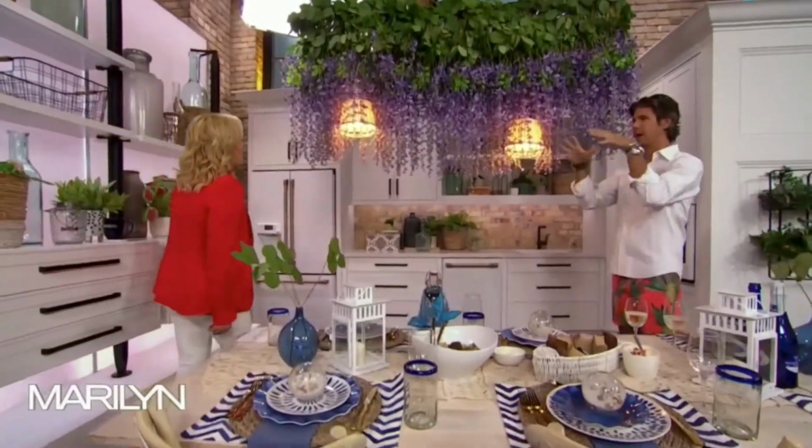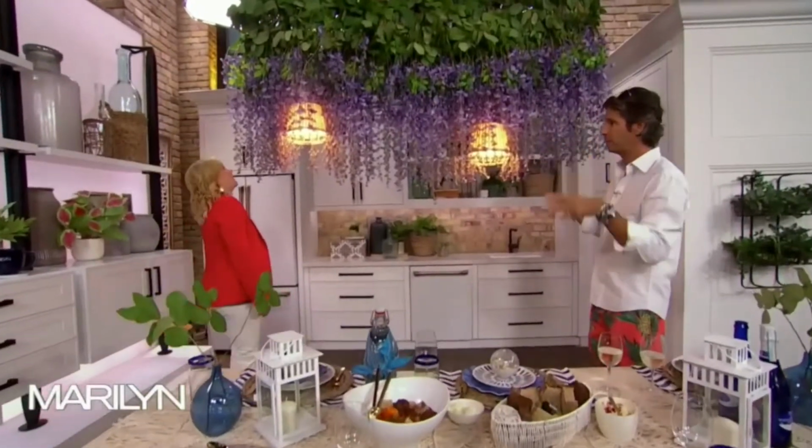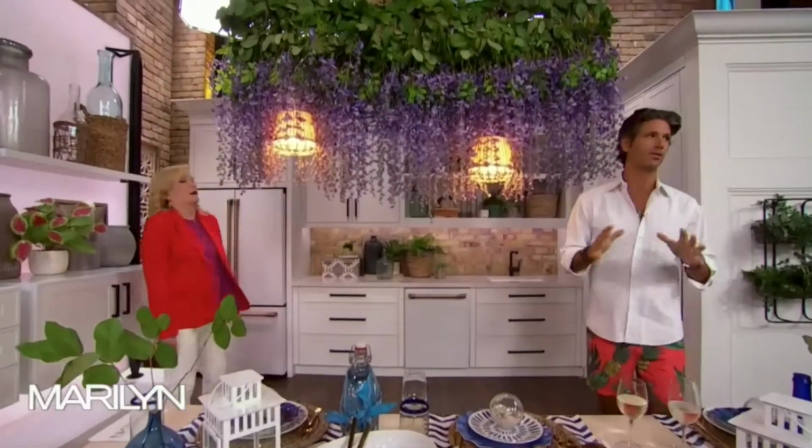Also, imagine if you're going to do this at home, take a patio umbrella, for example. You can hang it all inside the patio umbrella, so you can actually do this. It's not nearly as hard as it looks.